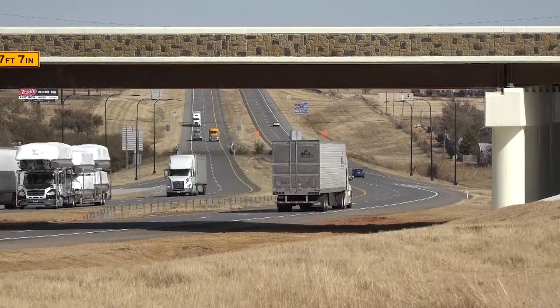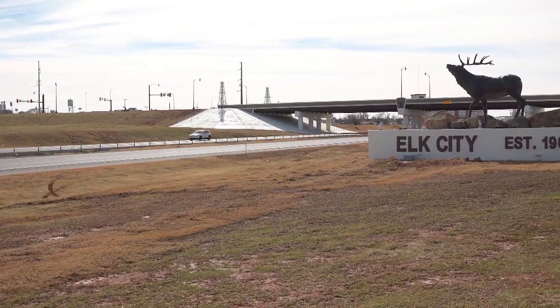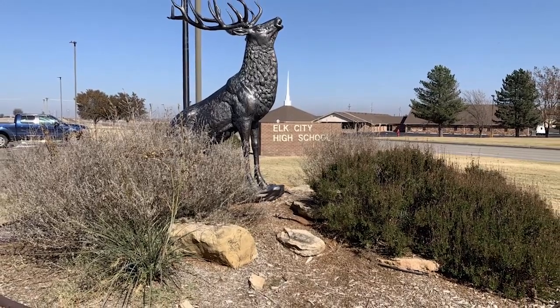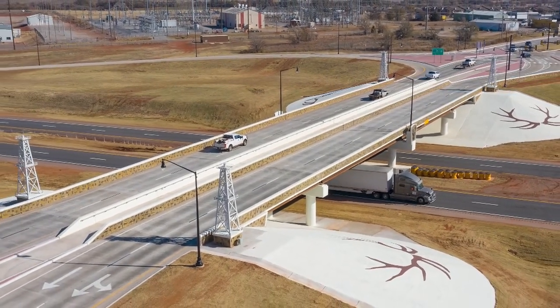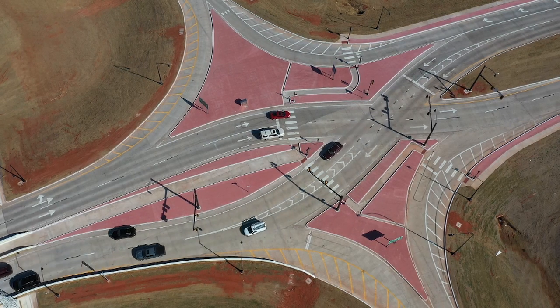We get a lot of I-40 traffic off at that bridge — the McDonald's traffic, the Hutch's traffic, the hotels and motels in the area — and I think it's going to be a really neat deal for Elk City. I've actually driven on I-40 to see the elk that are down below, which is a huge part of our city and our sports teams — we're the Elk City Elks. And the oil derricks — that's who we are. We're oil and gas country, and in a time where oil and gas is down, maybe this will lift people up and say who we are. The people coming off I-40 will know a little better what makes Elk City tick.